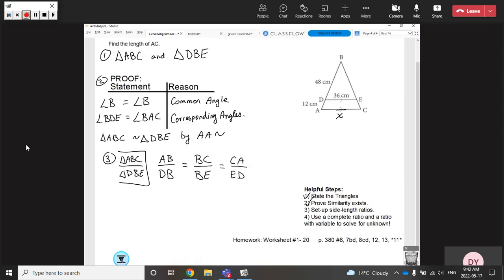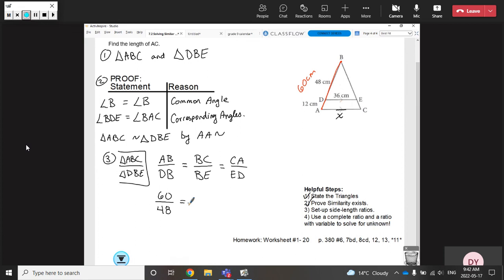Okay, we're going to go ahead and fill in the blanks here. AB, from A to B. How long is it from A to B? Do you see it? Yes, here. See, that's from D to B is 48 centimeters. We're looking for A all the way to B. Yeah, 60, because you're thinking, okay, the 48 plus the 12, 60 centimeters. So be careful of that. They might throw a couple of those at you. So we got 60 centimeters over DB, that's the 48.